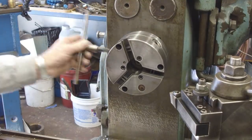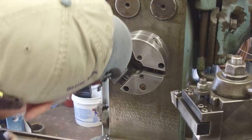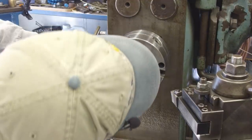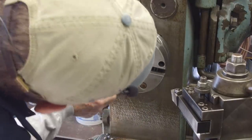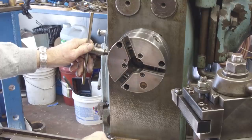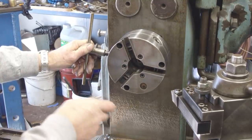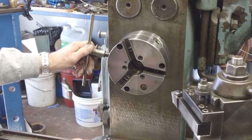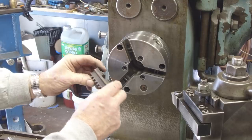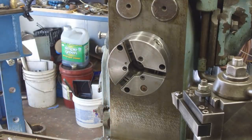All right, we're putting that in slow, that way I can freely spin this. This is 3, 1. Okay, 1 there. All right, let me line up my chuck jaws here. There's 2 in the middle. I blew them off and kind of just set them here. There's 1, there's 3. 1, 2, 3. Actually, that side looks a little dirty in there, so we're going to take care of that.